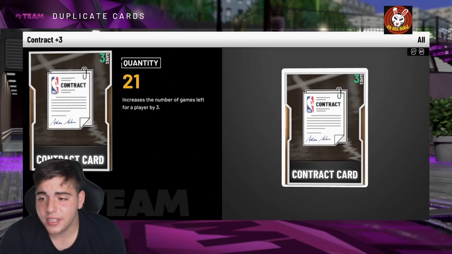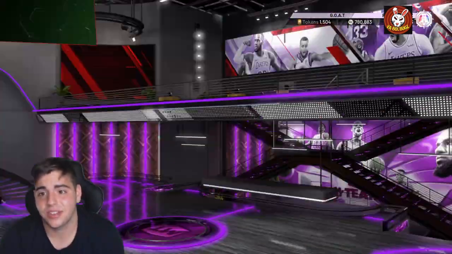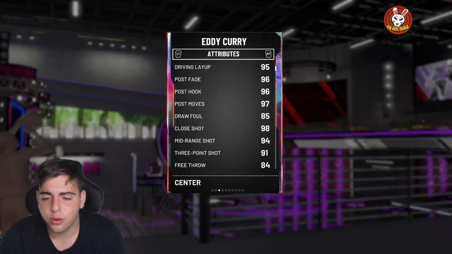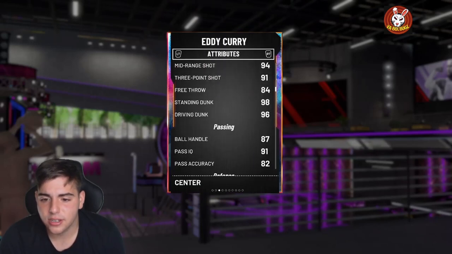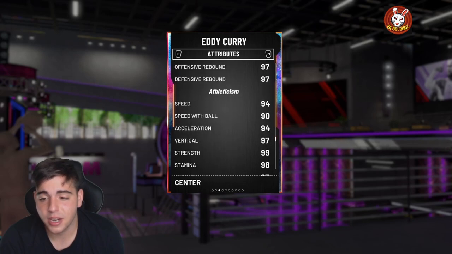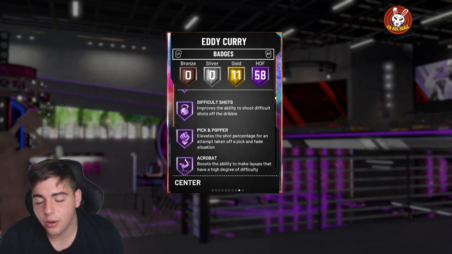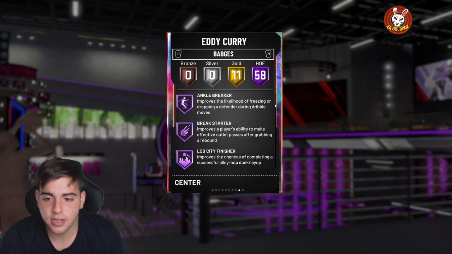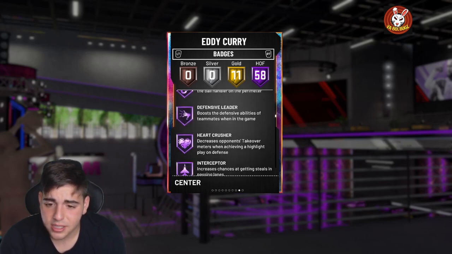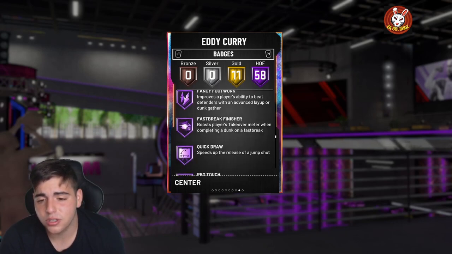Eddy Curry, 58 Hall of Fame badges. 58, guys. So here it is. Eddy Curry, bro. 94 mid-range, 91 three-point shot, 96 dunk. This card is incredible. Perimeter defense, 90. Offensive rebound, 97. 94 speed, 90 speed with ball. This is literally the best card. He's one of my favorite centers in the game as it is. Hall of Fame ankle breaker for Eddy Curry. Hall of Fame box, clamps, range extender, quick draw. This card is incredible.